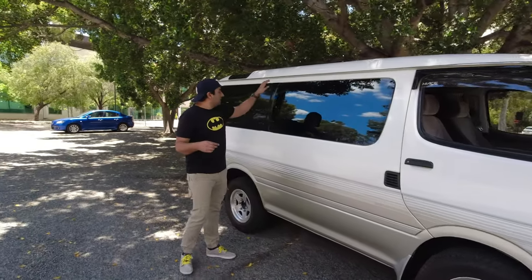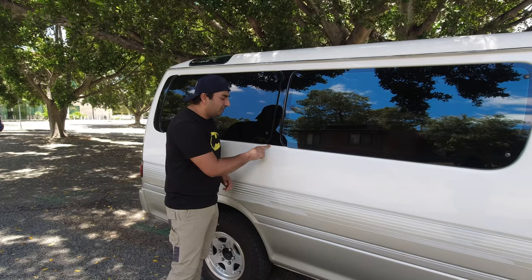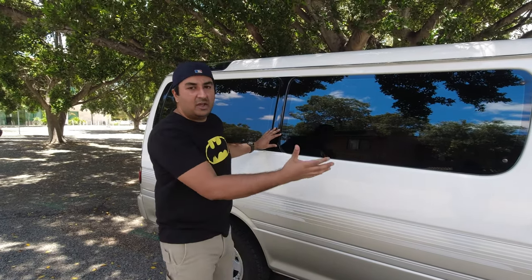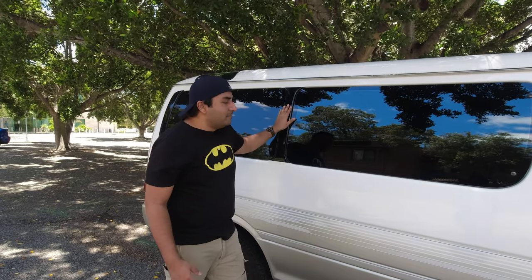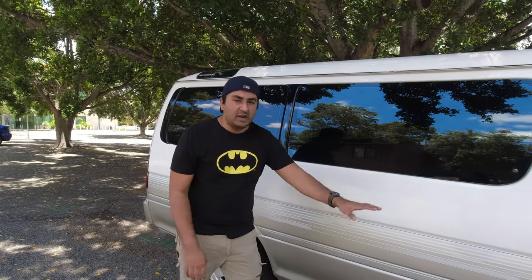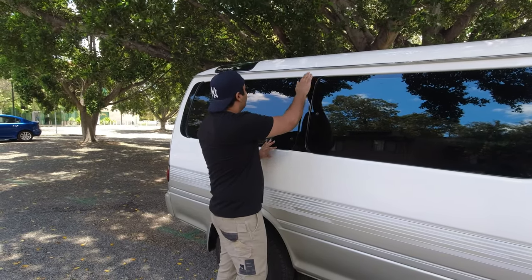Now check this out. Black. You can even feel the difference in the paint line here and just how thick the paint is. So Toyota decided, again like the door card, again like the interior color options, they could have just painted this white and it would have been fine. If they were to build this today, I guarantee you two-tone would not be an option. The bottom would just be like some sort of vinyl decal or something. It costs a lot of money to do all of these little things. All of these cars have black here and black up here.